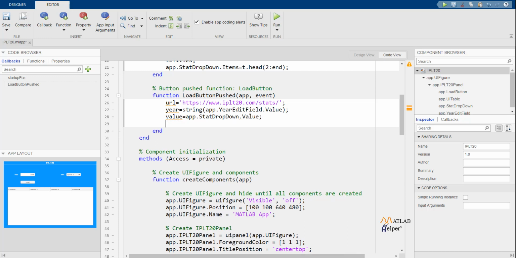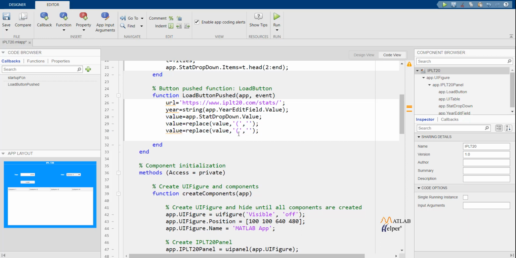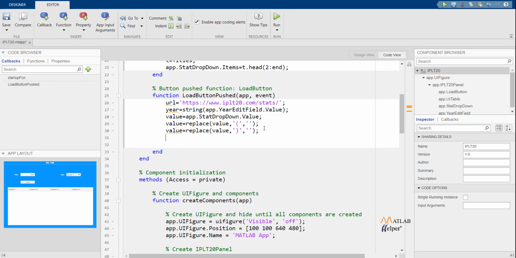Now this is going to be a string. So what I'm going to be doing is I'm going to replace in value. So replace in the string what was previously existing was my open bracket, and I want to be changing it with nothing, like I just want it removed. So I do that again for my close brackets. So let me just display whatever we've done so far so that we get a better idea of what has to be done.